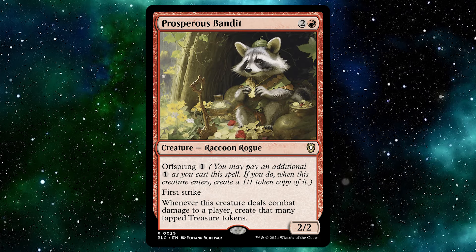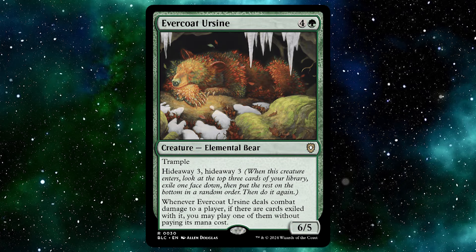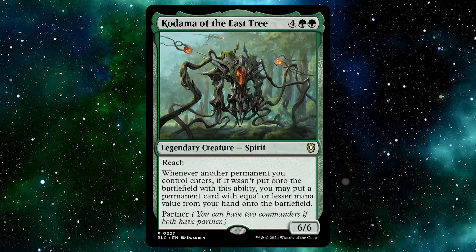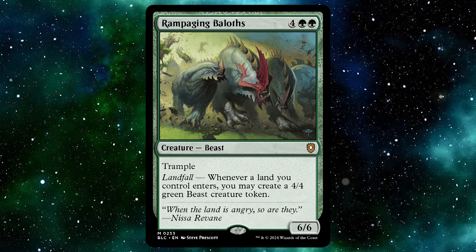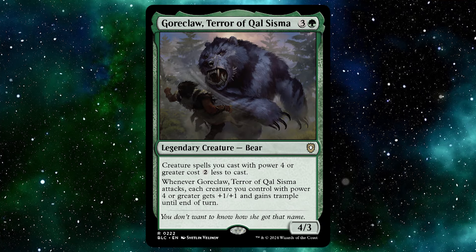In this deck there is a total of 22 creatures, which for both commanders mainly focusing on artifacts and enchantments is very weird in my personal opinion. I thought it would have been somewhere between 18 and 20. You get good creatures like Atali Primal Storm, Prosperous Bandit, Pyroswipe Hawk, Lotus Cobra, Evercoat Ursin, Bridecapped Badger, Tail Tracker Scout, Golter Primal Hunger, Comer of the East Tree, Groth Armor All Devouring, Rampage and Behemoth, Lianna War Loam Speaker, Tendershoot Triad, and Gorclaw Terror of Qualsema.